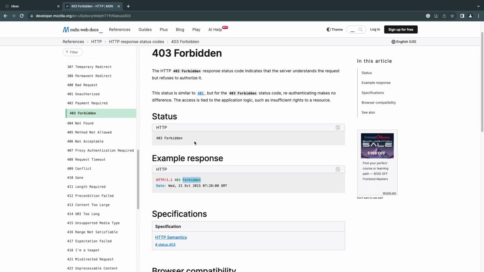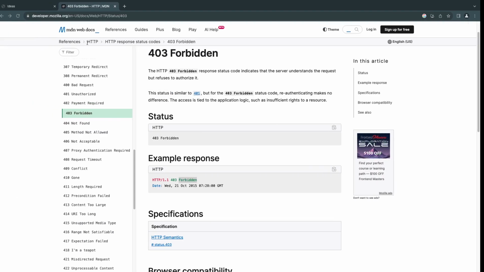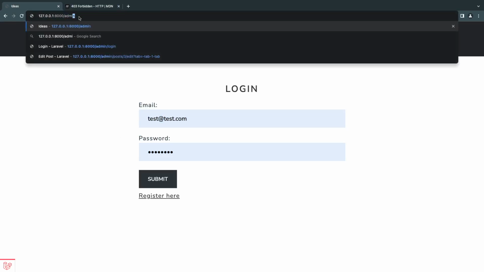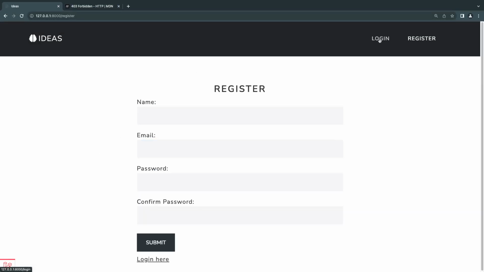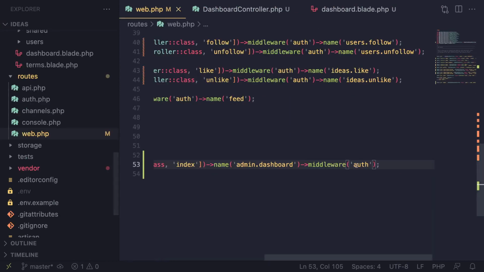You can also do 404 or just redirect them to some page. So this is the absolute simplest way of doing it, okay? Which is not the best way, but it will work. So if I now go here, it's obviously sending me to the login page, right? It's telling me basically I don't have permission, right? Although I'm not logged in yet, so this is actually the auth middleware working.